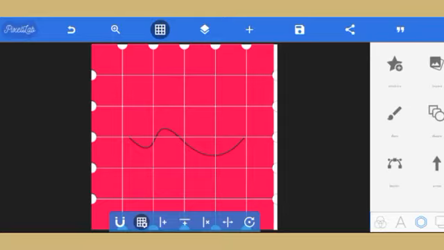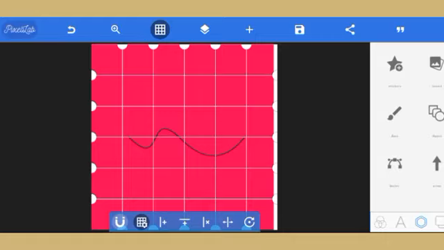And when using the grid, you use this U part, which means magnet. It magnets everything that gets close to the grid. So when you're using the Bezier tool, once the lines of the Bezier tool get close to the grid, it magnets them. This magnet is really important as you are trying to create a line with the Bezier. The magnet will help you. Don't worry, in the process of using the Bezier, you will get a hang of everything I'm trying to describe or explain here.